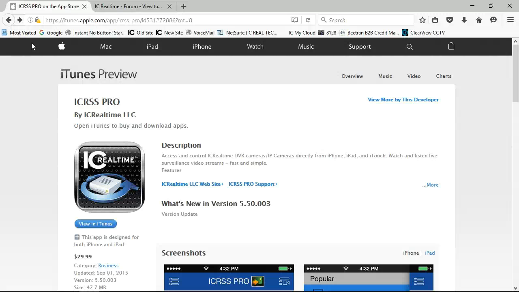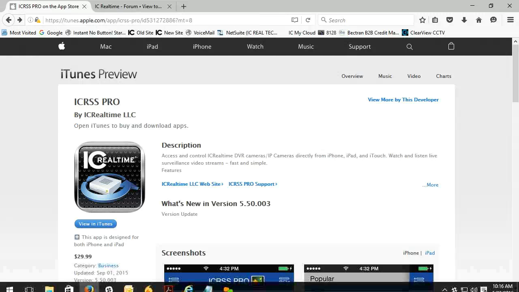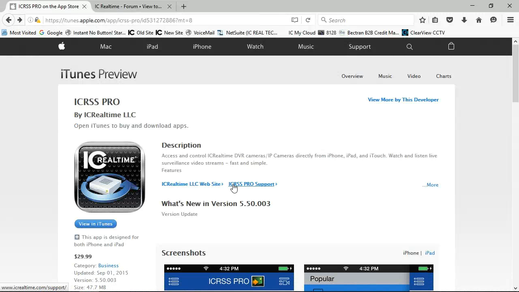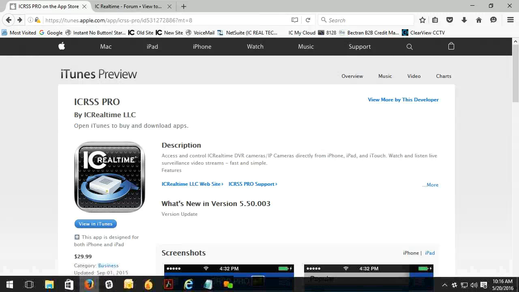Just like our ICView app, it is free, and it is geared more towards the 360 and 720 cameras, but it will certainly work with your regular cameras as well. So those are our three apps: the Pro, which is the Pro app, obviously, the View, which is our new free app for viewing and PTZ control, and finally the IC720, which is designed, again, around viewing your 720 and 360 cameras.